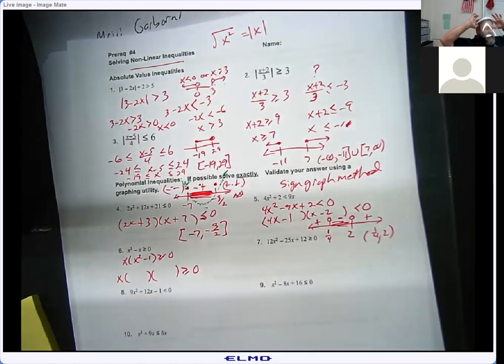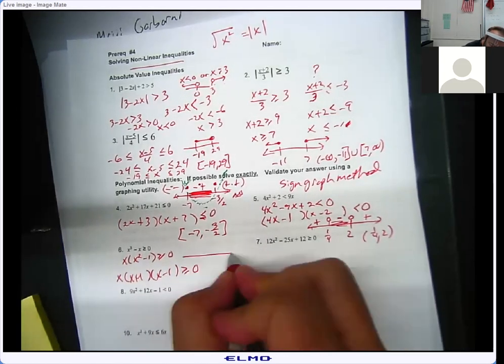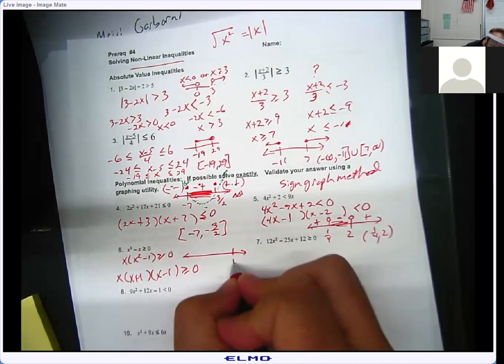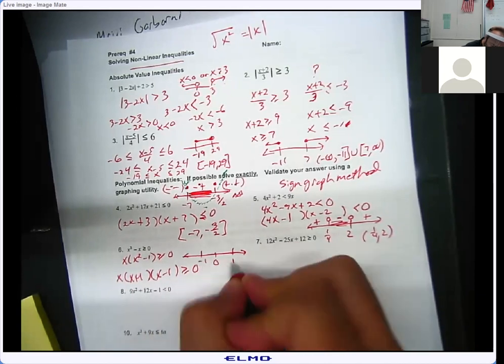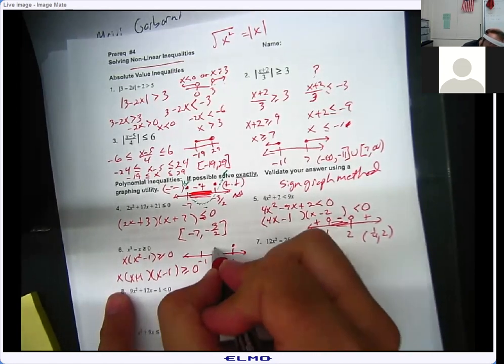When you factored, do you remember ever factoring something like x squared minus 36? Yeah. What was x squared minus 36? That was x plus 6, x minus 6. Those are like the easiest ones to do, right? What was x squared minus 49? X plus 7, x minus 7. Well, what's x squared minus 1? That's x plus 1, x minus 1. So in my sign graph method, I should have something happening at 1 from this one, -1 from this one, and 0 from this one. Those are all valid answers.